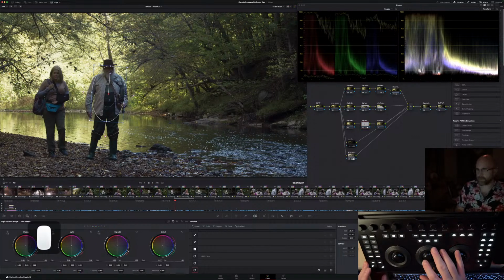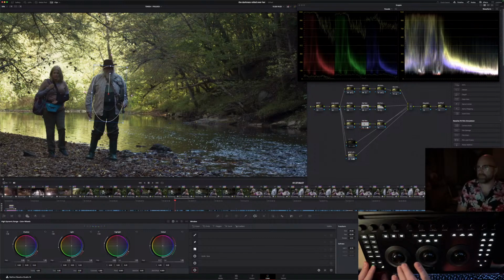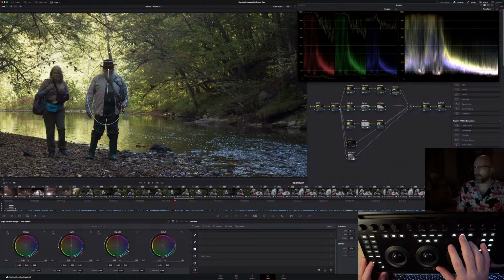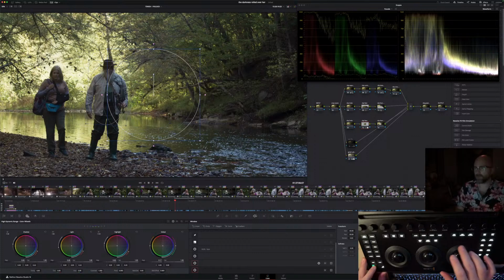Okay. There we go. All right. And I'm going to add another window for Gwen. Try to make it smaller.